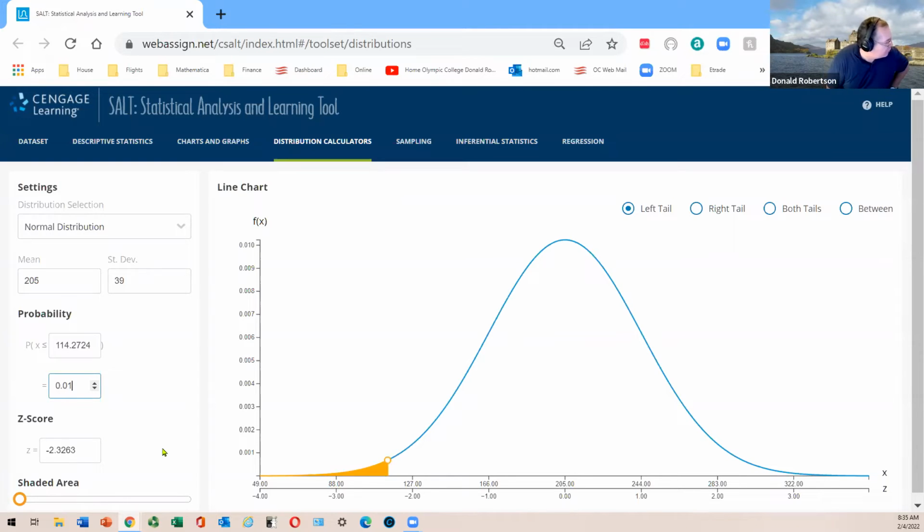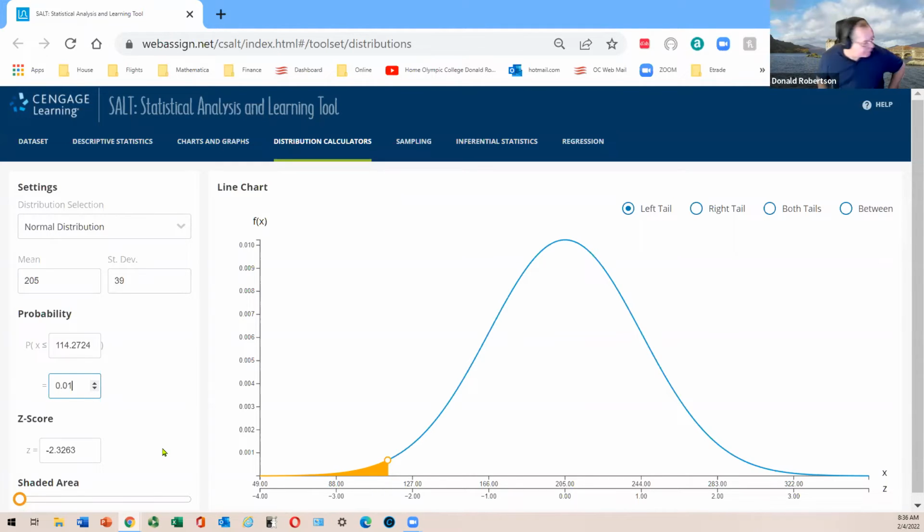If you have a cholesterol level lower than 114, you are in the bottom 1% of cholesterol level people, right? That means only about 1% of the population has that kind of cholesterol level. 1 in 100 people, if you walk down the street, would have that number. So you can adjust it to anywhere that you want, and you can now find a percentile, a top percentile or a bottom percentile.